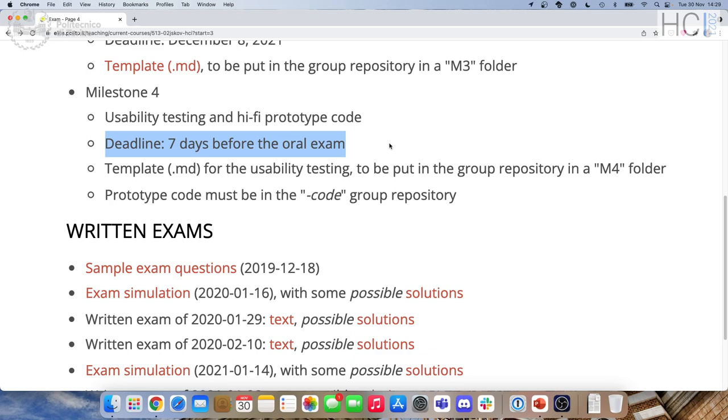No, we don't have the dates yet of the oral exam because we need to decide that and communicate to Politecnico. The other dates arrive from Politecnico and we can only say yes. We have no choice. But for this one, we can decide a date for which we don't have other exams and maybe you don't have other mandatory exams of the year. Depending on how many groups we have, maybe we will have 10 groups in that oral evaluation, so it will go all day long. If one has exams in the morning, they can come in the afternoon, or vice versa. So it will be manageable.